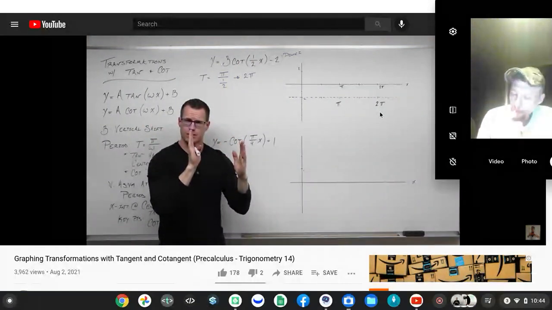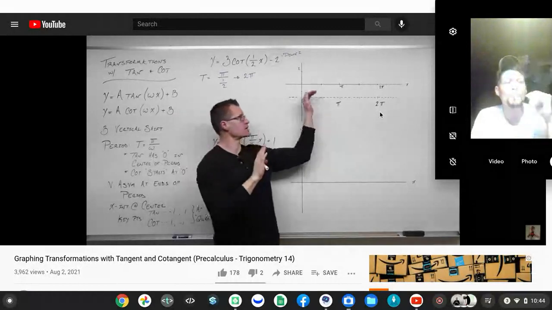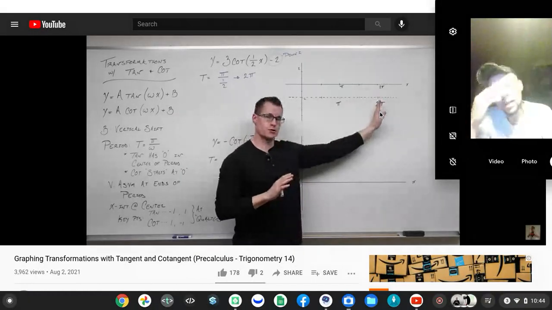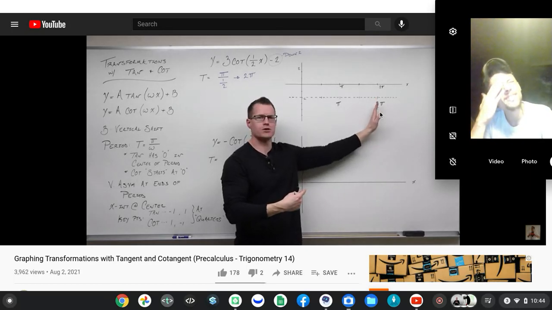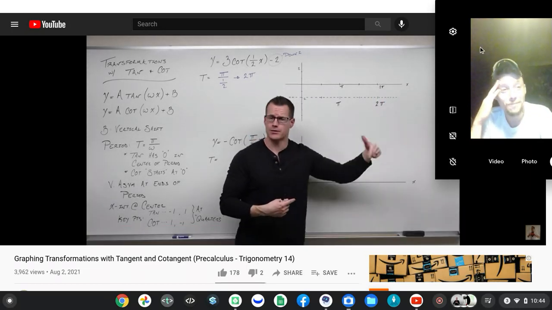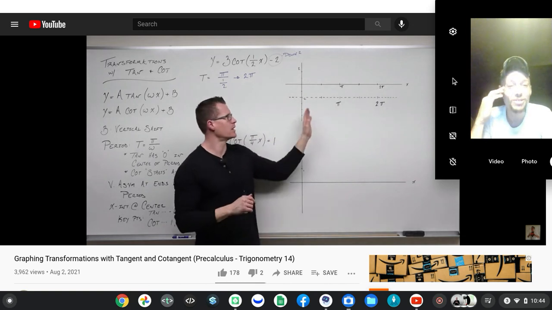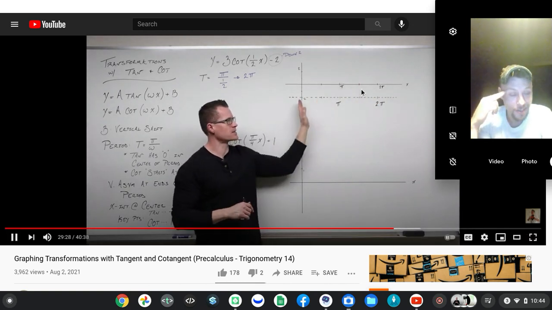then that has to start at 0. So 0 plus 2 pi is 2 pi. This is the start and the end of the first period. Which means, if we have to do another cycle, which I'm not going to show you, you go down to 4 pi, or you add another 2 pi. Very similar to sine and cosine. So we found the ends of our period, 0 and 2 pi.